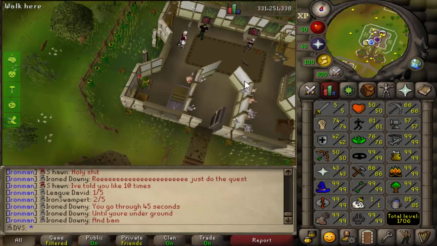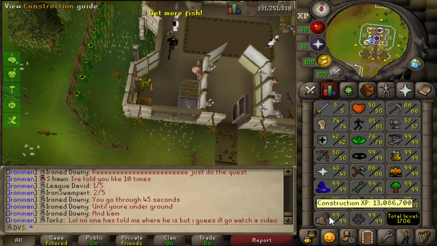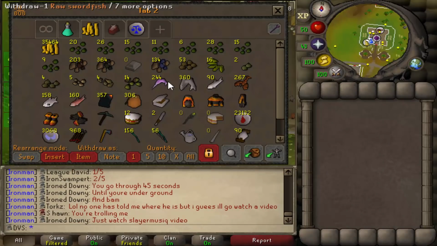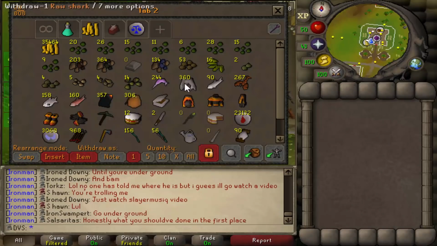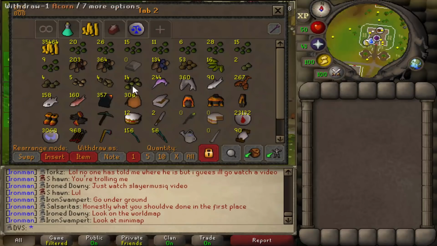I'd say for like 95% of Slayer, I'm not going to need any food because I'm either going to be keeping my overheads up or prey flicking. But for certain tasks, like most of the dragon tasks, since anti-fires are kind of hard to get, you have to tank those. And for that, I'm just going to be making all of the food I got from Wintertodd, and there's a lot of it. 244 swordfish, 360 sharks, and a few other food. I'm going to be cooking all of these.